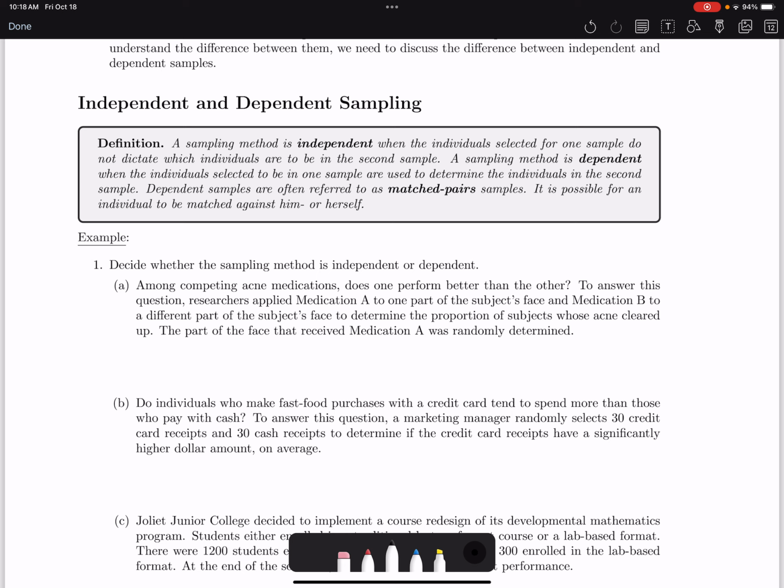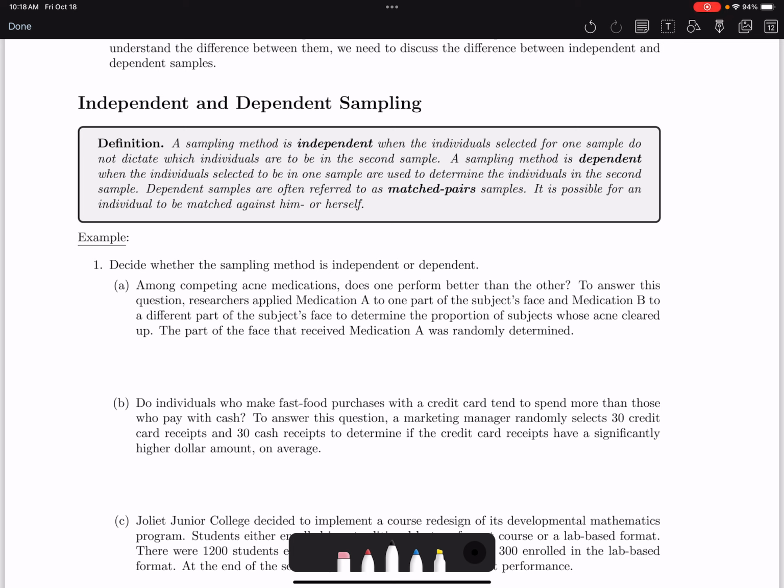Others would be like husband-wife teams or twin studies or just anything where there's a link between the individuals in the samples, okay? If there is no link between the individuals, then the samples are independent.